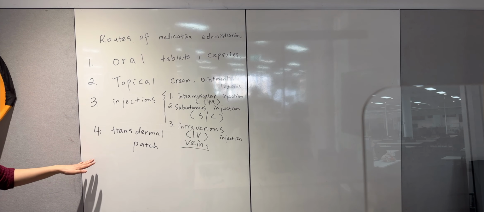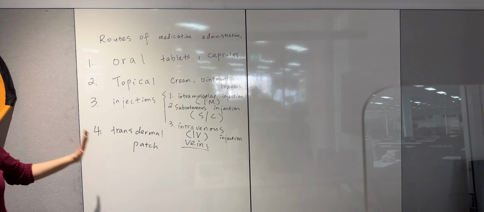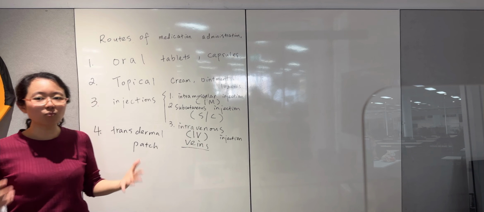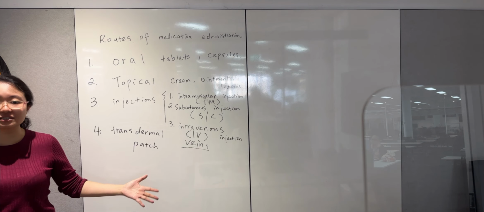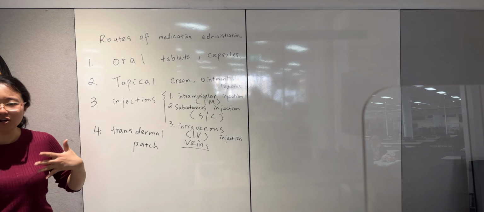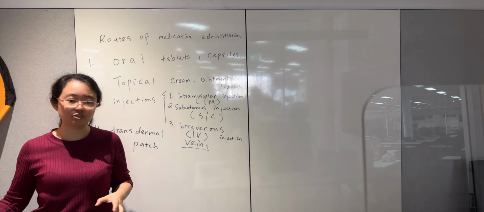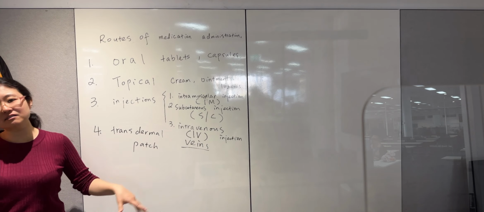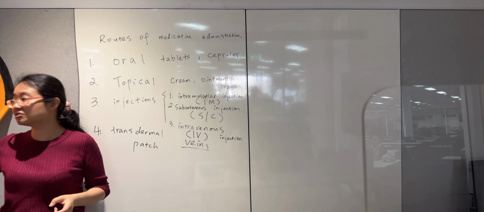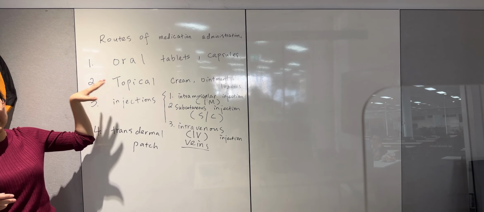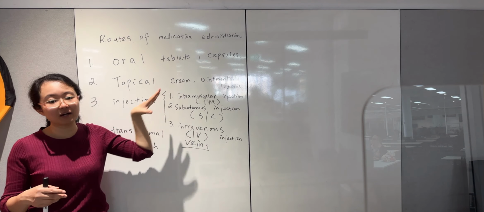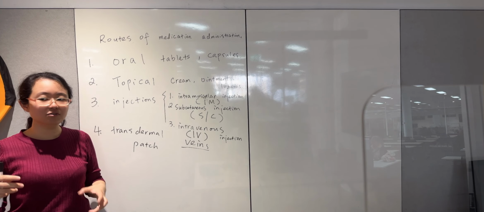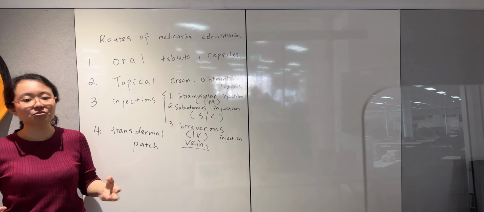So these are some common routes of giving medications. If we work as a nurse, we have to understand what route the doctor wants this patient to receive the medication by. And then we have to strictly follow the correct route. Because doctor writes the medication order on the medication chart. Nowadays, a lot of hospitals have updated to a digital system. It's called an electronic medical record system, EMR. Sometimes the doctor just writes an order on the computer. So you don't need to have a paper chart, but same thing, you have to follow that order.